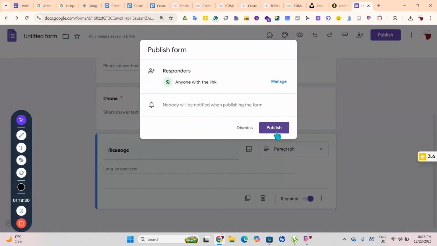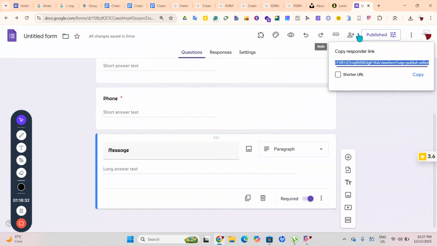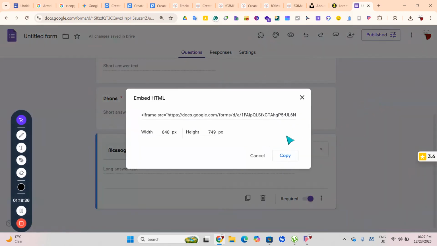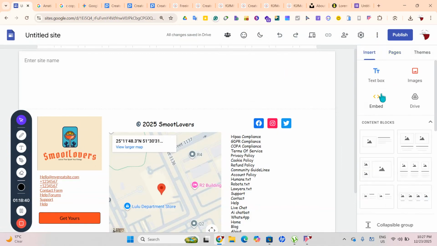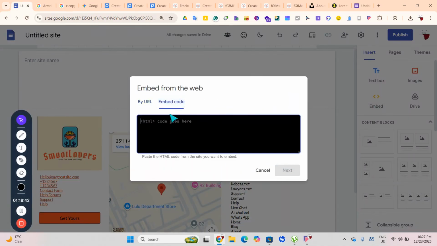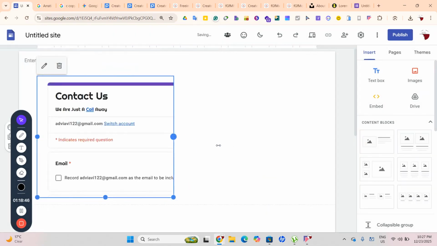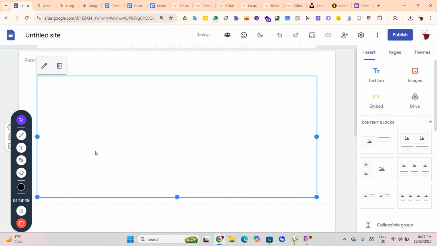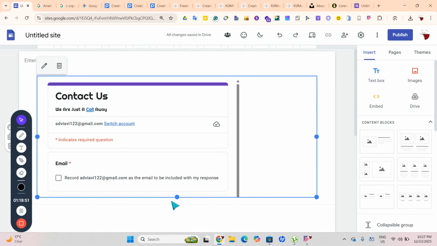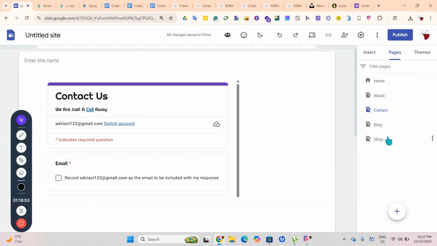Click publish. Let's click embed HTML. Copy. Embed code, then an iframe. Open it. Click it. Just let's add this contact form.